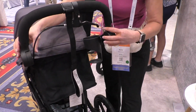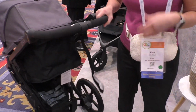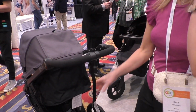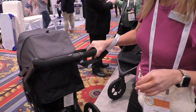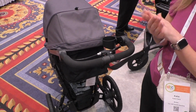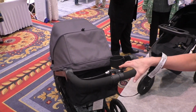We did talk about the adjustable handle, because I was talking about that in order to get that stand when you're folding it. But also, if you live in a hilly area, Boston, San Francisco, any area where you're going to be running and the stroller ends up pulling you down that hill, obviously you're going to want that wrist strap connected to you at all times, but it has a bike brake on here, a nice easy to use handbrake that's just going to be that tapping of the brake to slow the stroller as you're heading downhill. It really does work really well. It's easy for me to use. Some of the brakes are not as easy out there.